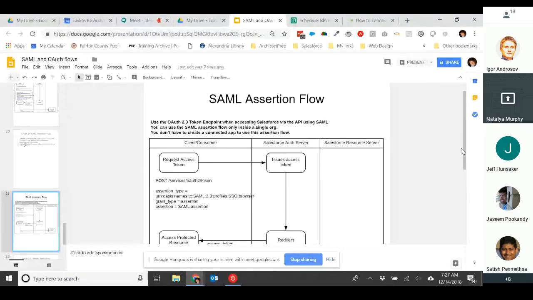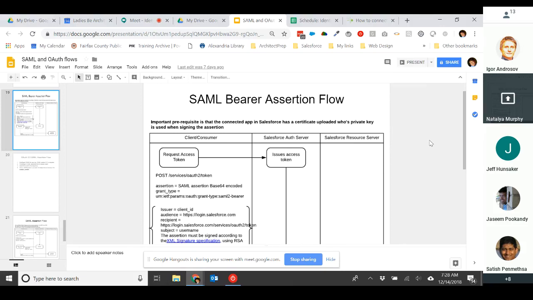That's right. That seems like the use case that I would see for this purpose, but it's rarely used. Yeah, I mean, I see this SAML assertion where the user might have to be logging in every single time, and you need that user there to provide their credentials at the IDP, which then get passed through. Versus SAML bearer, the user allows this app once and says, yes, this app can use my resources. And then the user never has to be present again, as long as that refresh token is still good.